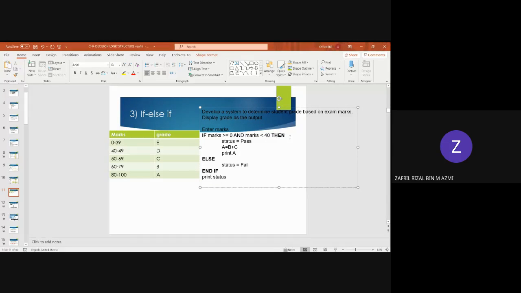Alright? Then, what should we put over here? Grade equal to E. Yeah, correct. Grade equal to E. Or the correct one is like this, if it is a character. Okay, a character value is like this.